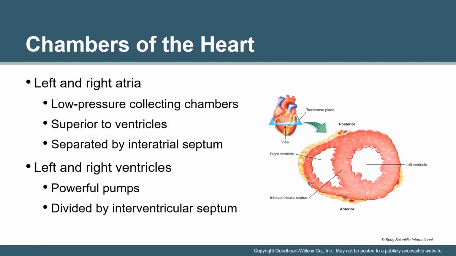Within the heart, the atria and the ventricles divide the heart into superior and inferior chambers. Then we also have to divide the heart into left and right sides. The blood coming into the right side of the heart is what we call the pulmonary circuit. It's going to circulate the deoxygenated blood. It brings it to the heart and then takes it to the lungs.